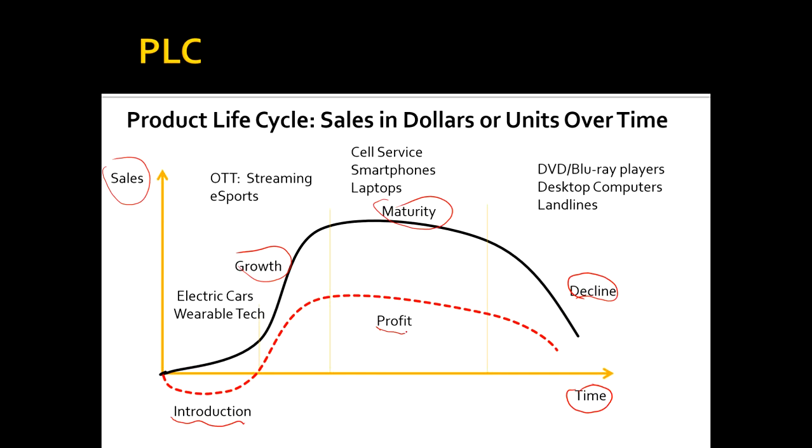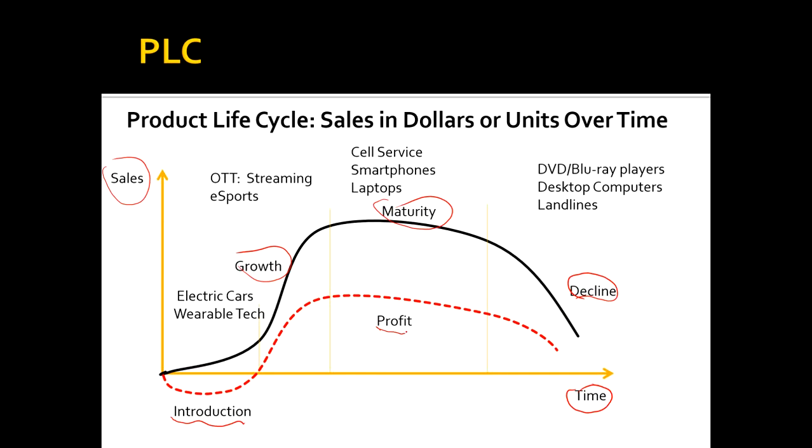In the introduction stage, electric cars are probably still in introduction. We really only see one brand on the road, that's a Tesla. Even though they're selling pretty well, there's still a minority of cars that are electric cars on the road. Wearable technology, like in your clothing, other things, it's been invented, it's out there, but not many people are buying it. It will take a while for that to become popular, if it does.